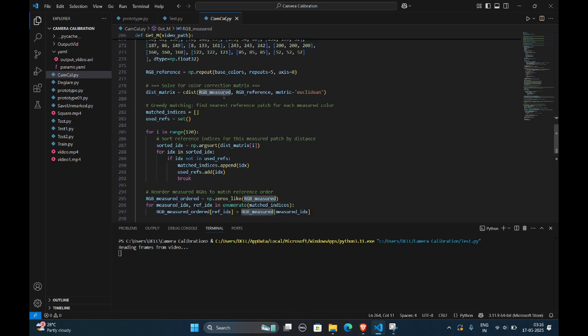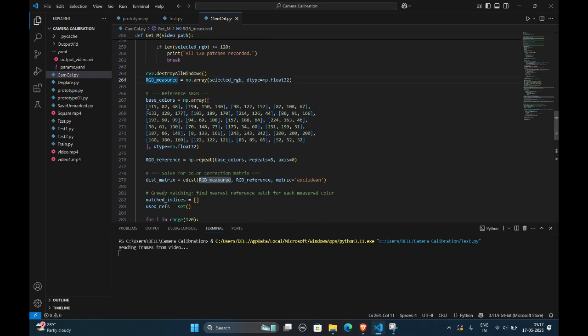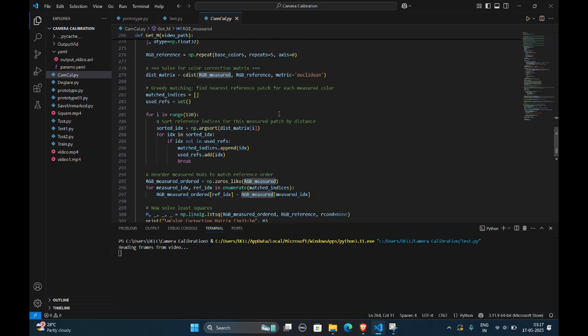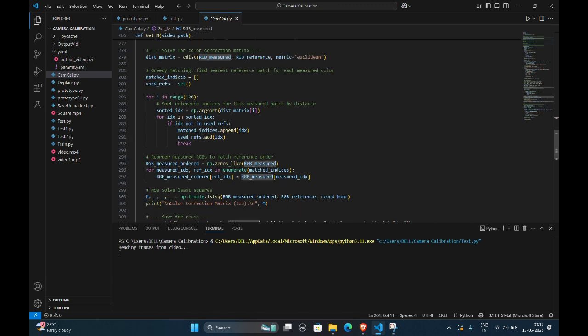And then the distance matrix. Now we don't know which color we are selecting first and which color we will be selecting later. So to find out which color is what, we use the distance method. We find the Euclidean distance between the measured and reference values for each and every measured value, and we arrange them such that the least distance ones are mapped together.